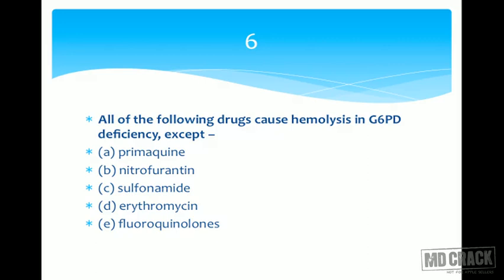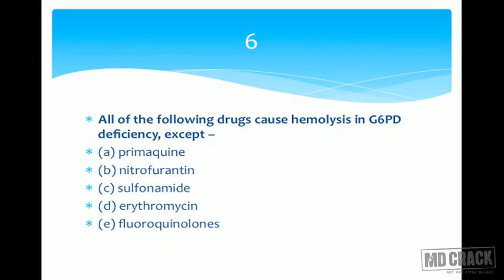This particular phenomenon of lysis of the RBCs is stimulated, is encouraged by the oxidant drugs, and there are many oxidant drugs which can produce hemolysis in G6PD deficiency. The bleeding can be serious in such patients, and you need to know if your patient is deficient in glucose 6-phosphate dehydrogenase. And there are some hallmark drugs which are contraindicated if the patient suffers from G6PD deficiency. And if you look at the list, I hope you remember your chapter of malaria. Pyrimethamine has got the most likelihood to precipitate bleeding in patients with glucose 6-phosphate dehydrogenase deficiency. So of course pyrimethamine is a drug which is going to produce hemolysis.